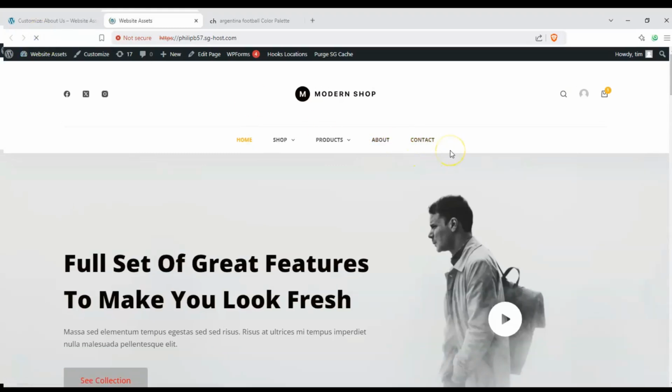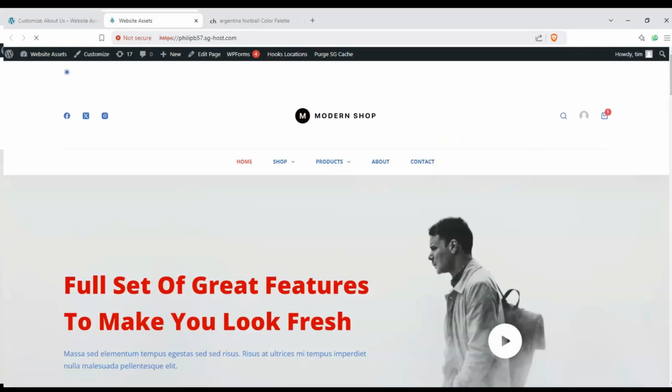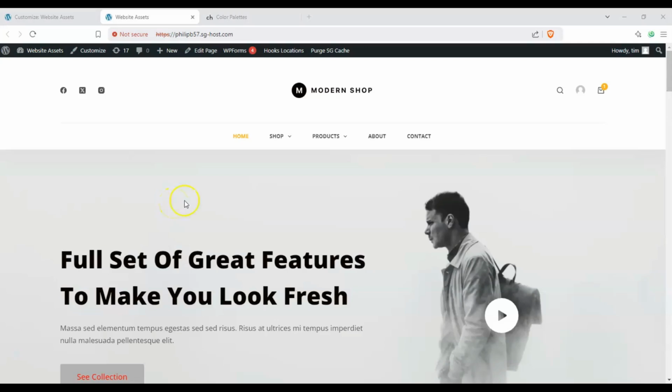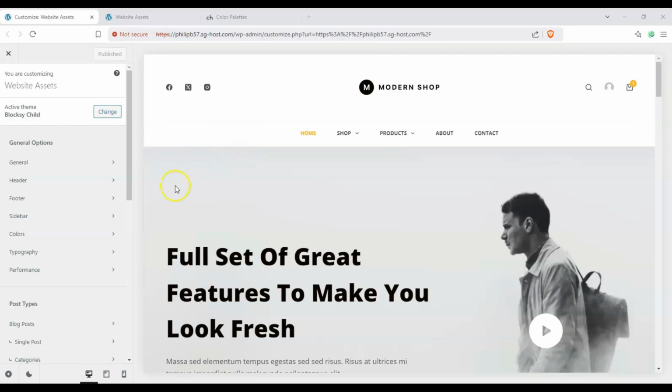In this video, we're going to be exploring the Colors tab in our WordPress Blocksy customizer. Okay, so let's say you're setting up your website and you want to change up the colors, and we're using WordPress Blocksy here. So we're on our home page. Let's go ahead and click on Customize up here on our top toolbar, and that should bring us to our WordPress customizer. Now we have a preview over here and our options and settings over here.